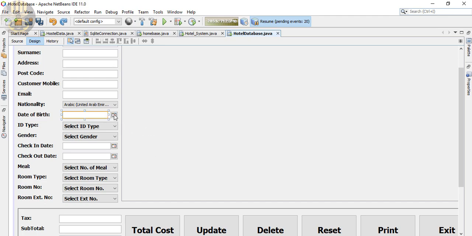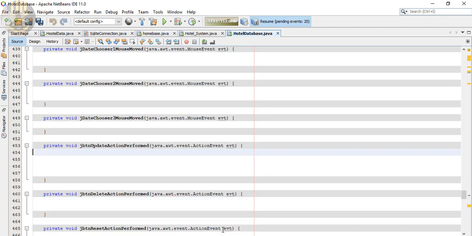The reason is that I'm unable to find a solution to read directly from this date chooser onto my database, so that is why I have this text box. I'm reading directly from there. If any of you have a solution to that, I'll be very pleased, but right now, that's the way I'm going to go about it. So let's go back in here.